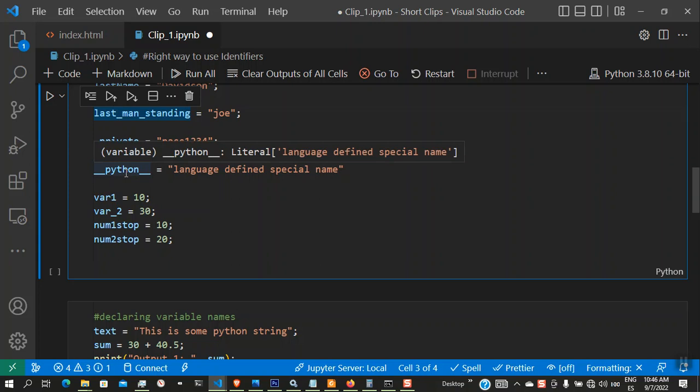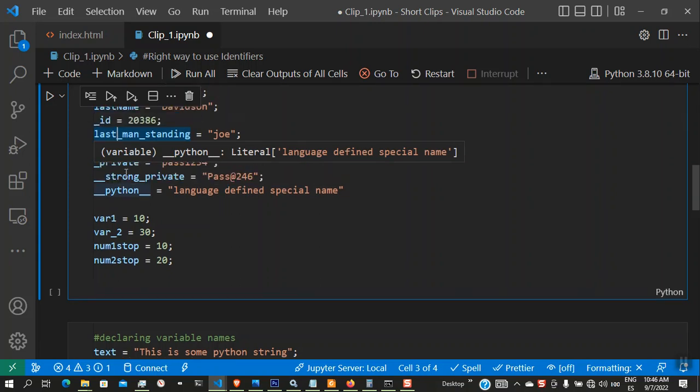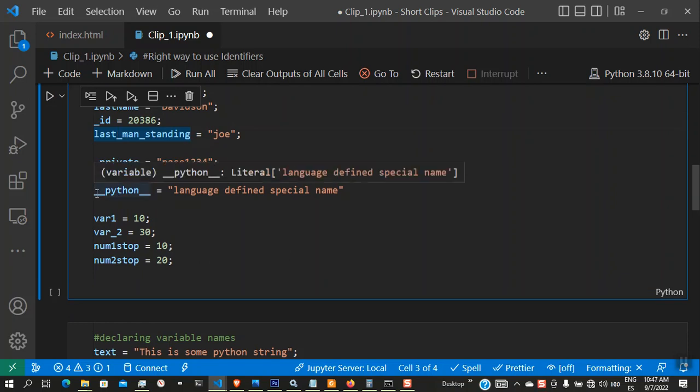It means it's part of Python. You're going to see a lot of that later on. Python tells us not to use these kinds of identifiers because the developers of Python use them internally to declare several things.